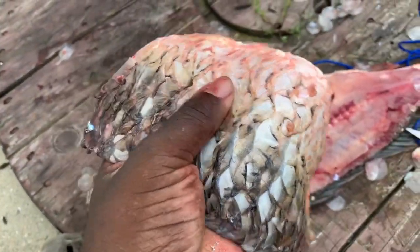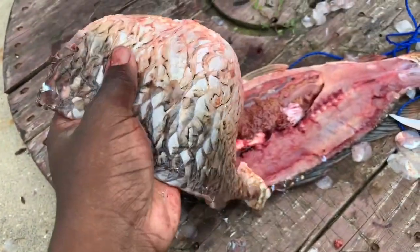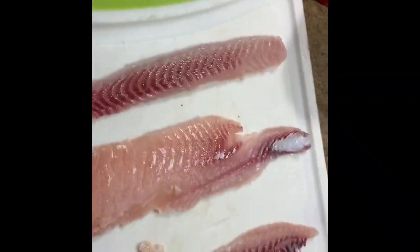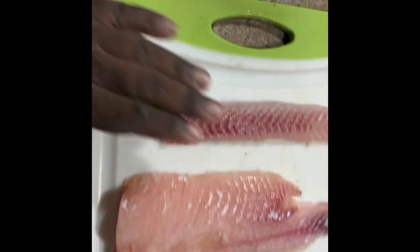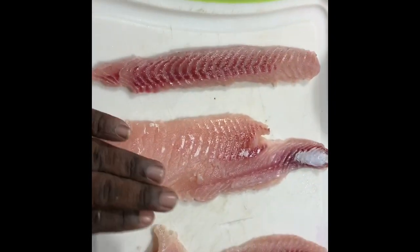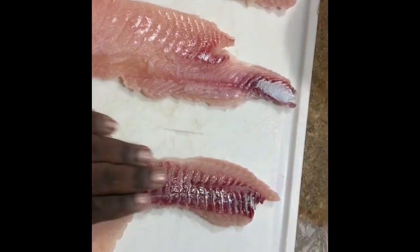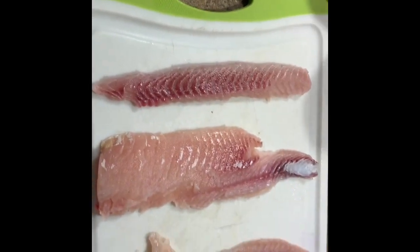You can take off the skin. That's what I'm going to do, but I'm not going to put that in the video. It's up to you. All right, do the other side and then get to the kitchen and wash this off. And so I've skinned it and washed it. Now I'm about to season it and prepare it to go into the oven. This piece right here is the only boneless piece. This piece is a lot more bony. And this piece is medium bony, a little lobster tail. And so I'm about to season it.